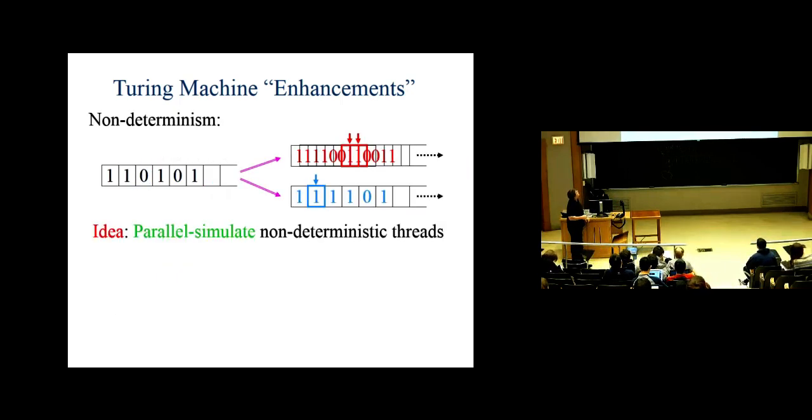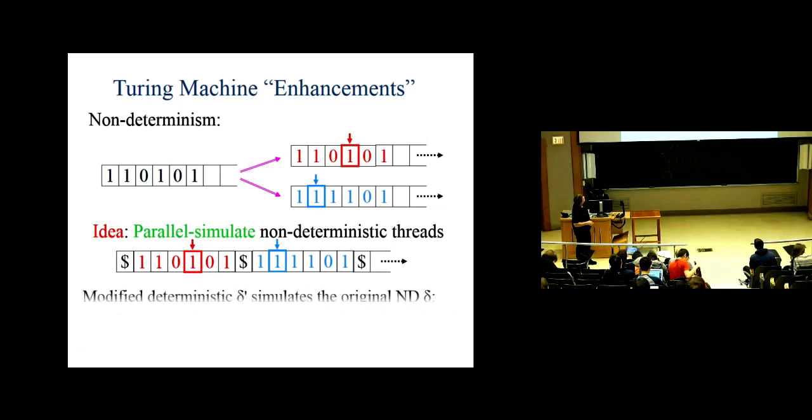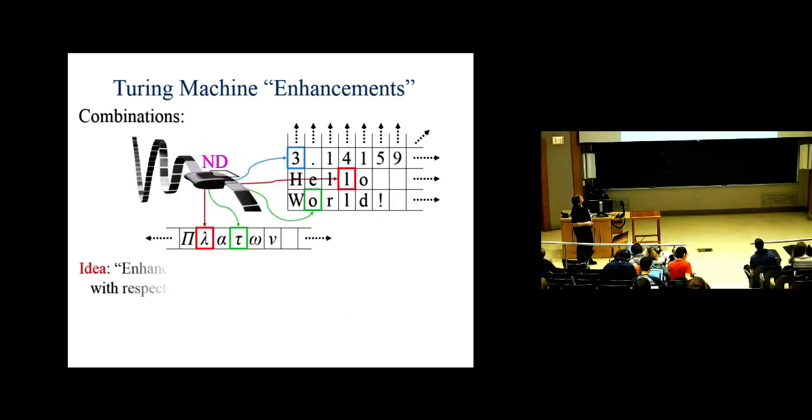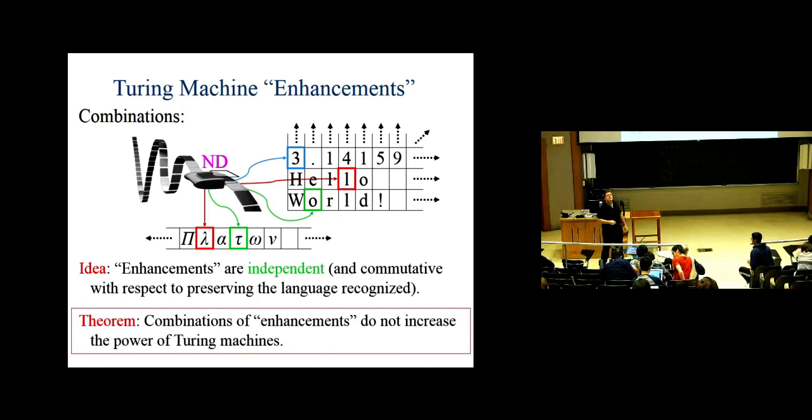And next time we'll see other enhancements that don't change the power, like non-determinism, doesn't change the power, or you can do any combinations. You can have a machine that's non-deterministic, 2-dimensional tape, multiple heads, multiple tapes, multiple alphabets, and you can compose these simulations, and nothing adds to the power. So bottom line, Turing machine model is the most powerful one we know. We have no way of increasing its power, which means it has the ultimate power.